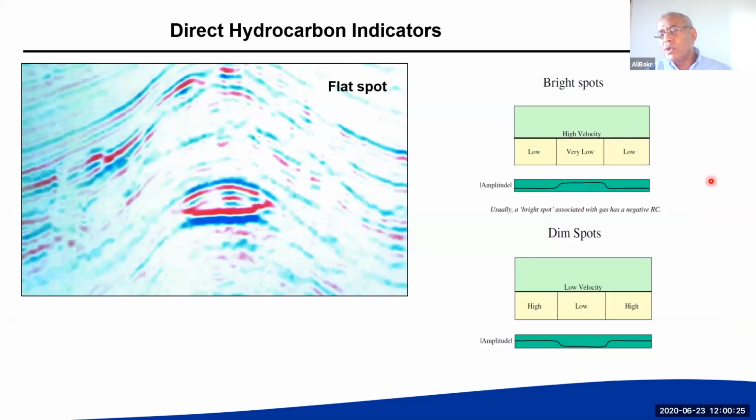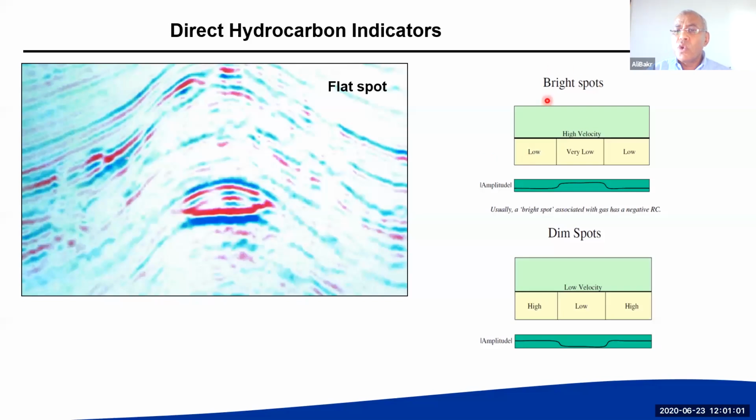Another thing I would like to give your attention to is the direct hydrocarbon indicators. From the seismic, we can predict that there is oil directly without drilling. As an example, this is an anticline, and this is a nice horizontal event that comes from the oil-water contact or the hydrocarbon liquid contact. So if you have gas here and oil there, or oil there and water here, this is a contact, and this contact is imaged from the seismic, so we can predict it directly.